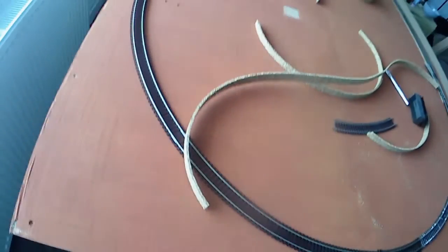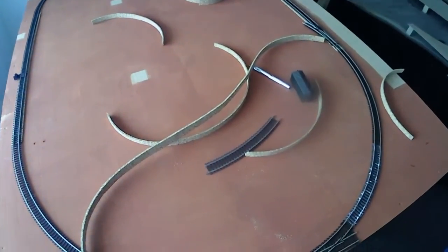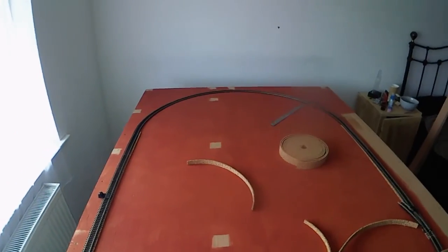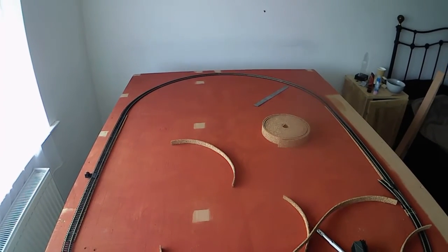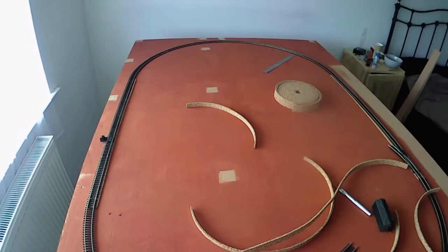Right, I've done about all I can do without the copy decks. What I'm going to do is go off camera, cut a load of these to size, stick them under as best I can, and do the other end, then wait for copy decks. I think in the meantime I'll put a train on, but I'm going to quickly do as much of the cork as I can, as I was saying, and then I'll probably put 50 on for a bit, so yeah, I'll bring you back in a minute.